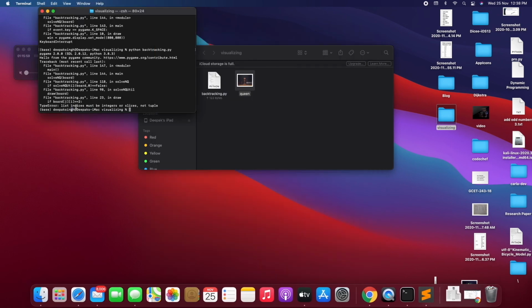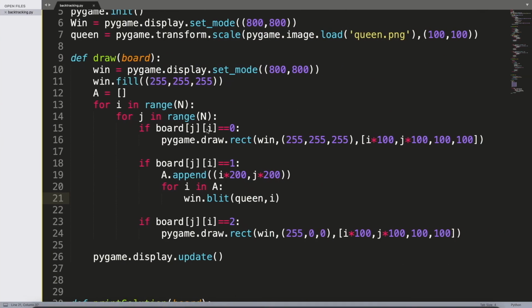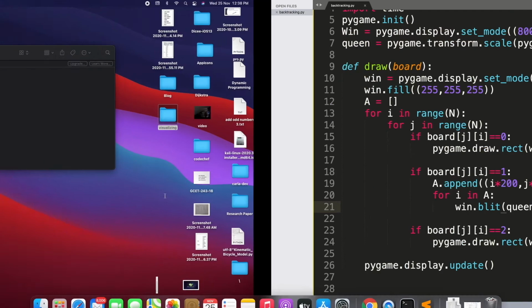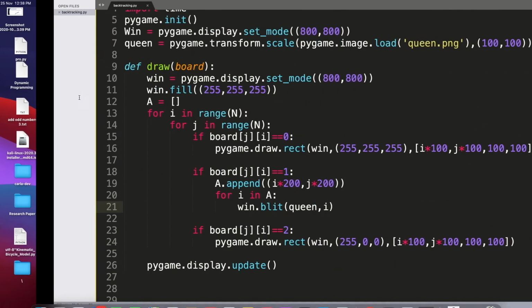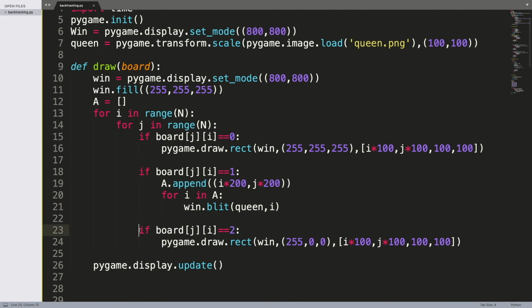But these indices must be integers or slices, not tuple. This what? Where? Line 23 here.